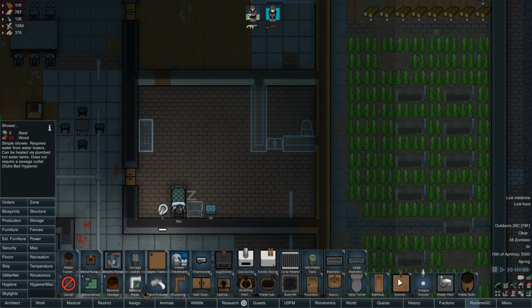Where's shower? Shower. We can also put down a simple shower. Can be heated via a hot water tank. Does not require a sewage outlet. What do you mean does not require a sewage outlet? Where the hell does that go then? Okay. I don't know what the difference is. Why would you ever build a shower over a simple shower? I guess we'll just go for this one. Can be heated. Wait, but this one cannot. No, I don't think there's any difference.